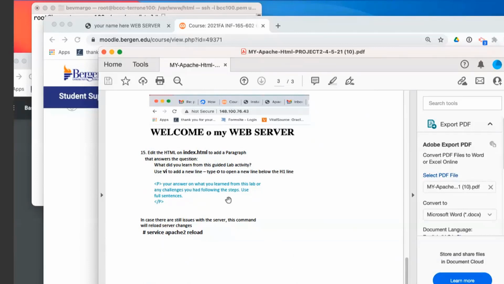Okay. All right? And then it's just like what I learned or what I was challenged by in an ordered or unordered list. If you don't feel comfortable with an ordered list, then that's optional. I think it would look nicer, but you could also just write it as a paragraph. Okay. So I'll leave that up to you. I just want you to be familiar with some of the tags, because when we get to the PHP lab, we're going to have a combination of HTML and PHP.